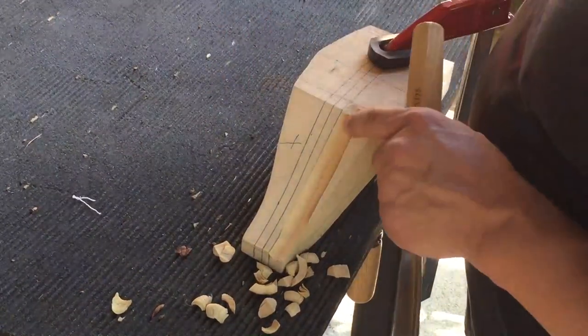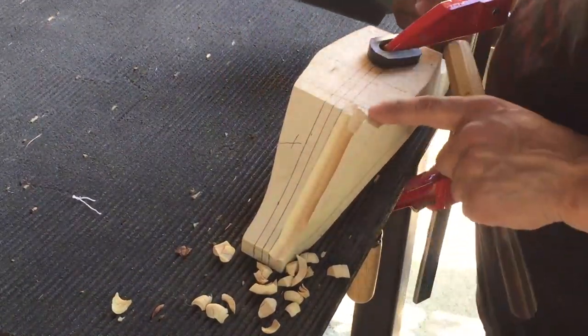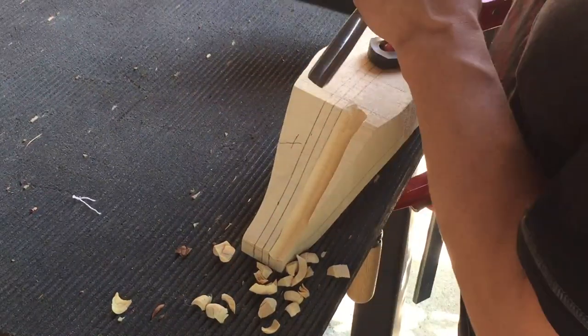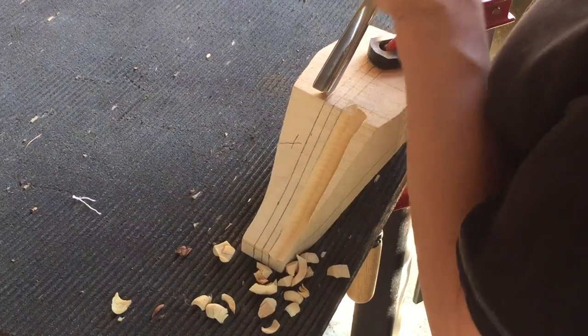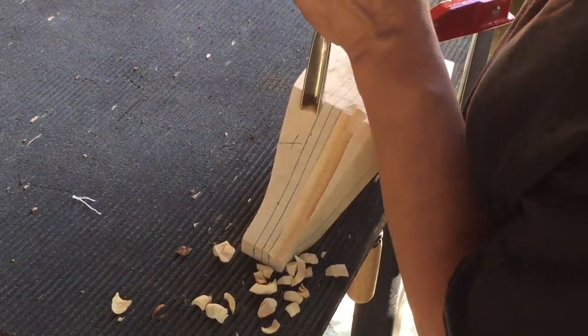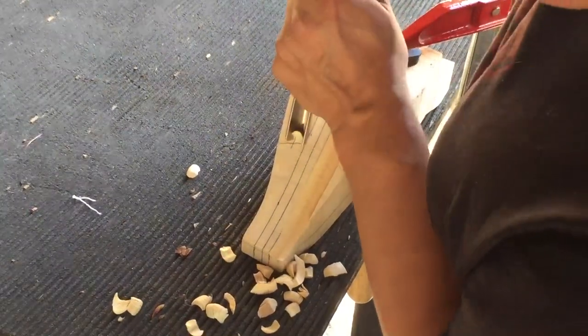So you do one side and then you can do the other. You can see I'm just taking a couple swipes of the gouge here. And we're just taking the wood out for now. We're not too worried about the depth of it. There's lots of wood there. And right now we're just trying to define some planes.